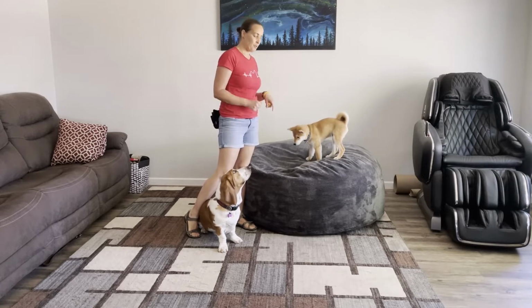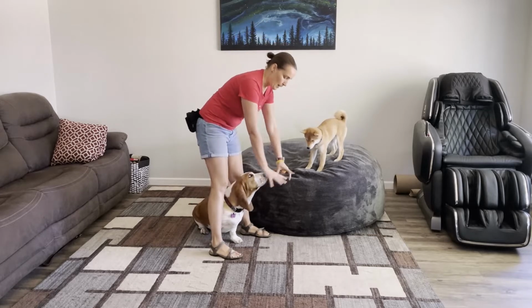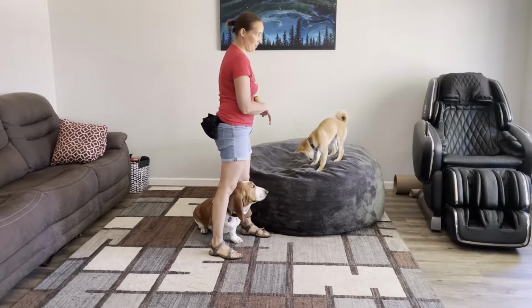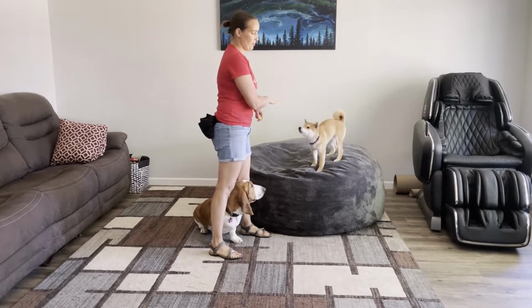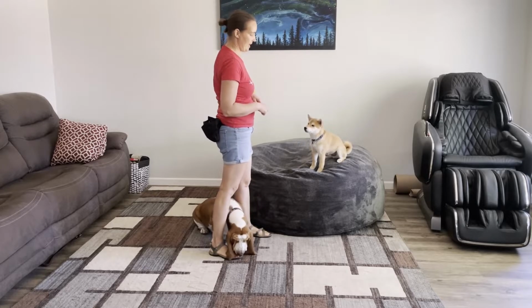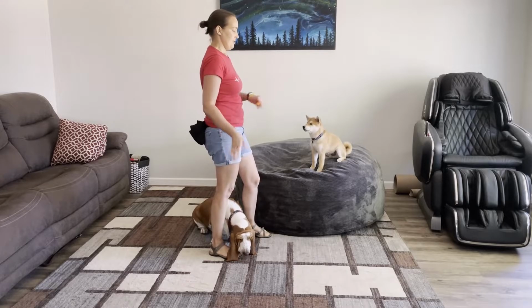Like when I go out for a walk, if there's a big rock or some kind of little meter box or a low wall, anything where he can physically jump up on it, I'm just going to start practicing having him get up there and then practice his sits and downs and stands, just so he's getting comfortable on different surfaces and just to jump up.